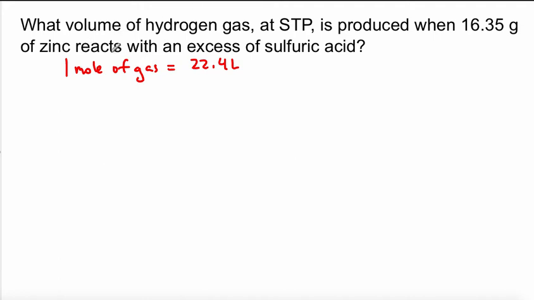So we're essentially reacting zinc with sulfuric acid. Anytime you're doing a problem like this, start by writing a balanced equation. So we've got zinc metal and sulfuric acid, H2SO4. They react together in a single replacement reaction. Remember that zinc is more active than hydrogen in the acid, so it can kick it out. We get hydrogen gas kicked out and zinc sulfate. We do a quick check to make sure it's balanced, and it's balanced already. We'll add some state symbols in here just for clarity.